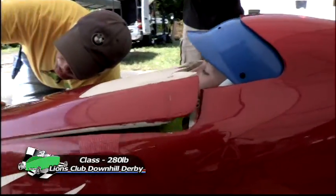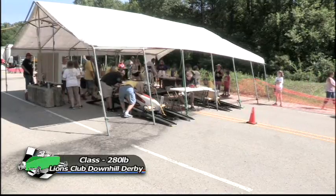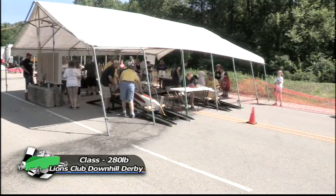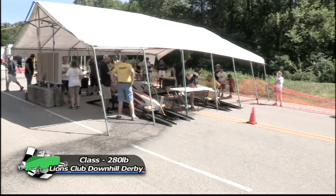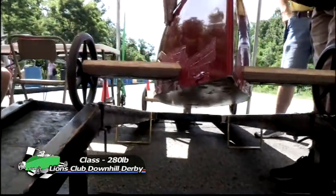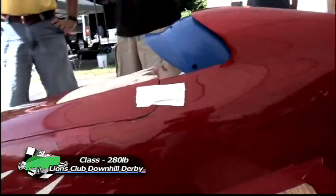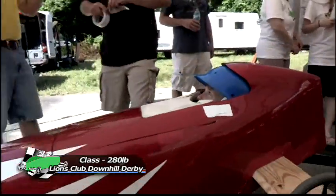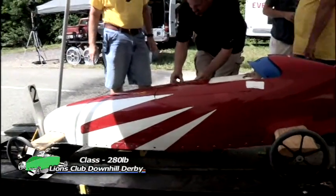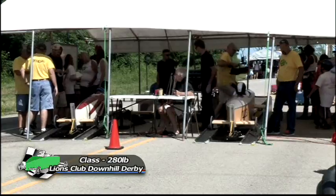Yeah, that's enough to make somebody claustrophobic. Yeah, they sort of seal him in. Now they're putting tape. So yeah, they're taping him in. No way is he going to get out. You just see his eyes and just enough to where he can breathe. Other than that, just go ahead and keep taping. That's his dad right there taping it, James. Yeah, and just a great family, great people.